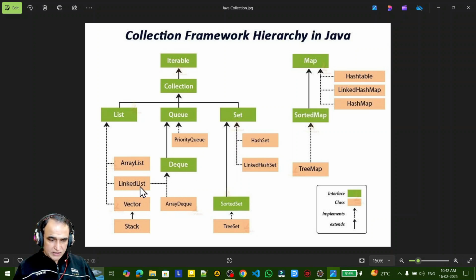So this LinkedList is available in two forms. The first form, you can create a list by using the LinkedList class, or you can create a queue, a double-ended queue. Remember that. Now we have Set. And you see, Queue means all the operations which we have in a queue, a FIFO structure, and Stack means a LIFO data structure. Now Set. The quality of Set is unique information.